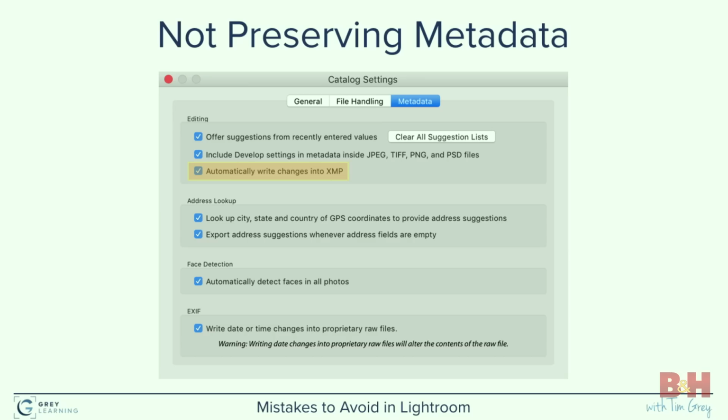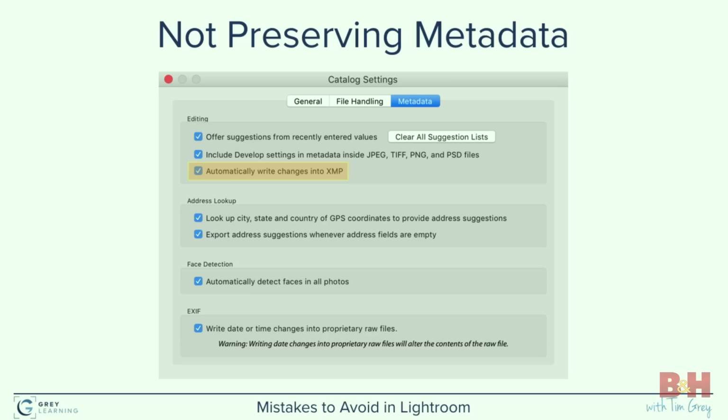In those types of scenarios with those proprietary files, essentially Adobe wants to avoid writing to those files directly just to be on the safe side. And so instead, the metadata, when you save it out to the files, will be saved in a little sidecar file. It'll have the same base file name, so my img_1234, and then the file name extension of your raw capture format. And then you'll also have that same base file name with a .xmp file name extension. So it's the information about the raw capture remaining separate from the raw capture itself.